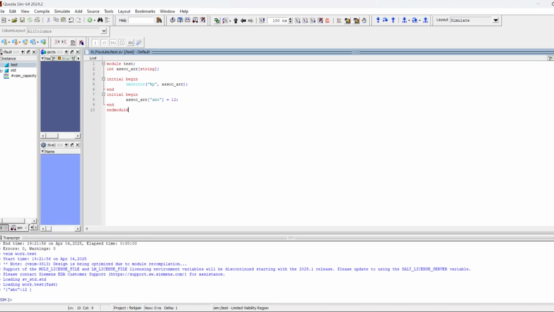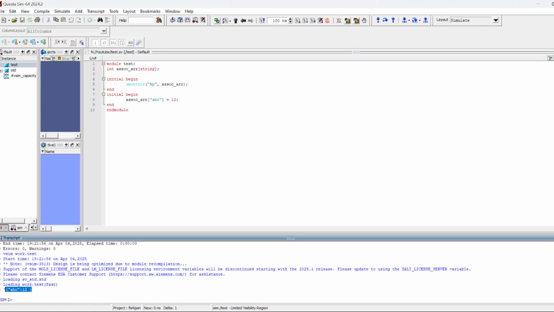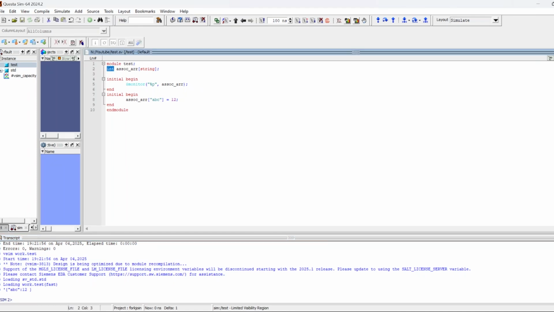As you can see on the console, the associative array shows one element, and the index of that element is ABC, which is of string data type, and the value associated with that index is 12, which is of int data type.